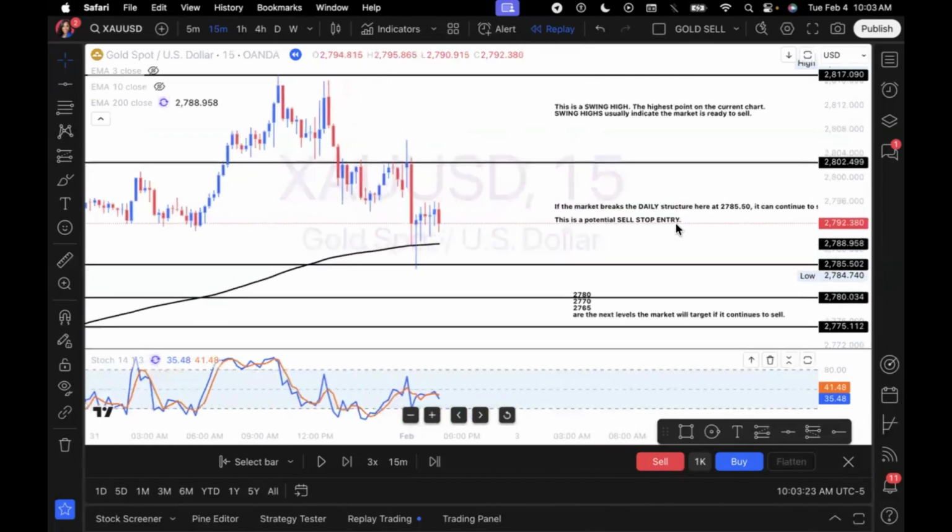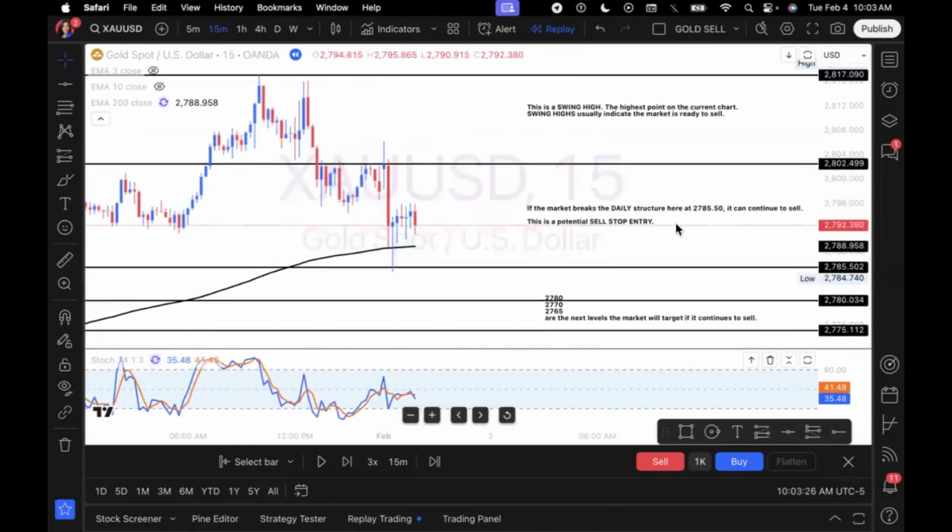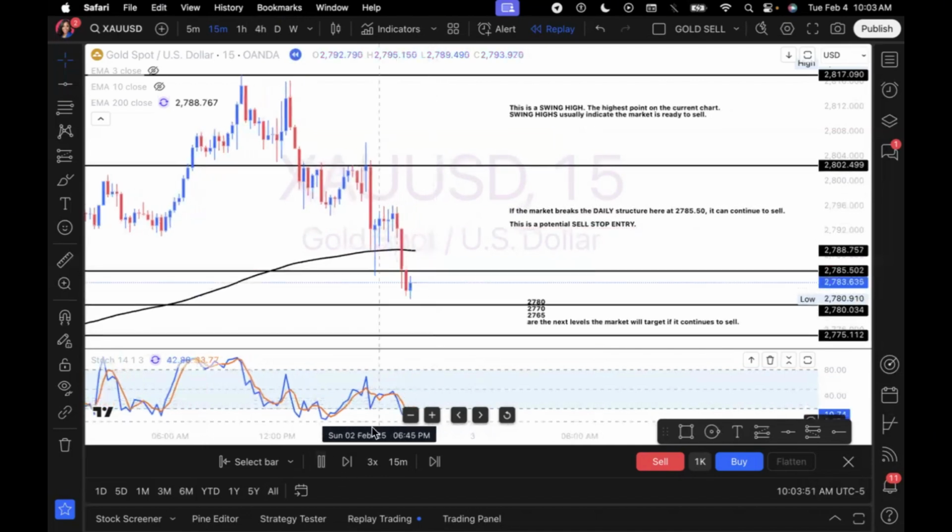And I also marked my notes here. I just encourage you guys to take notes on your chart because this is literally what TradingView is for. And this is what I focus on, how to chart better, because it does help you. Now, it's not the only thing you need. You need to work on your mindset, your consistency, and your discipline. But if you can learn the charts while simultaneously working on yourself, ultimately that will make you a better trader. So we're just going to go ahead and hit play and we're going to see what happens.